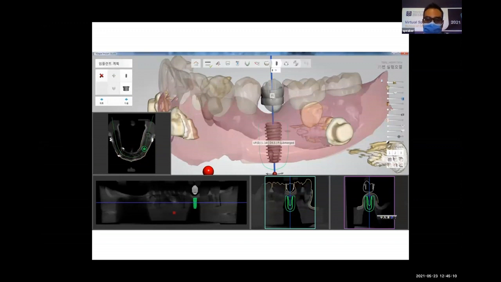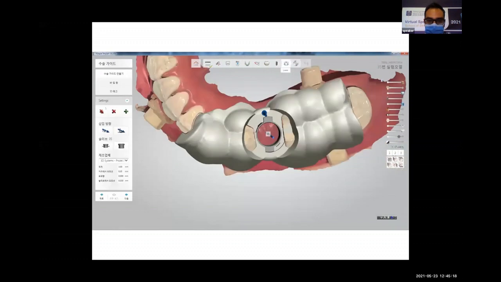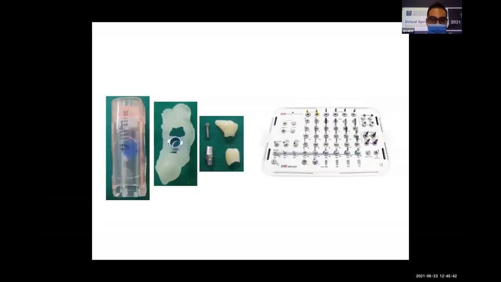Again, we can see both images merged on each other: the mucosa, the teeth, and also the bone hard tissue. This is the surgical guide designing in the virtual space. You can see the surgical guide sleeve, which is a cylindrical runway for the drills that guides the surgeon how deep to drill and how much to angulate the drills. Also, in the middle of this slide, you can see the temporary crown and the final abutment.